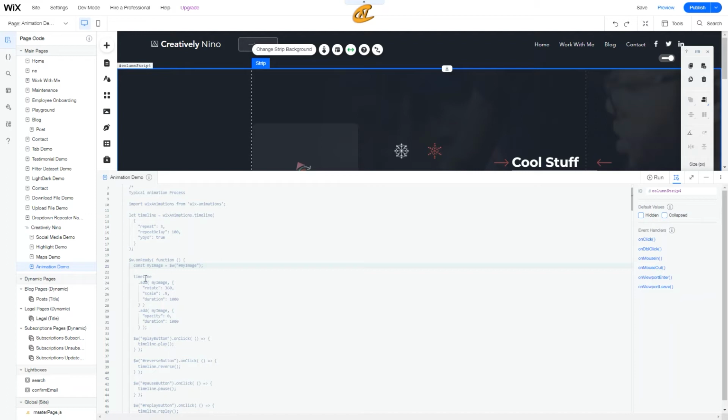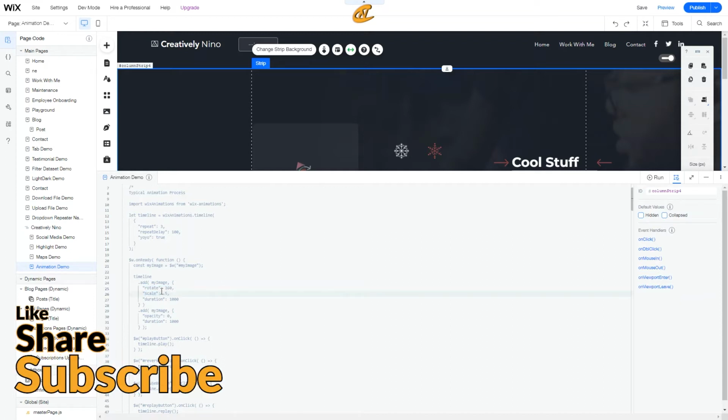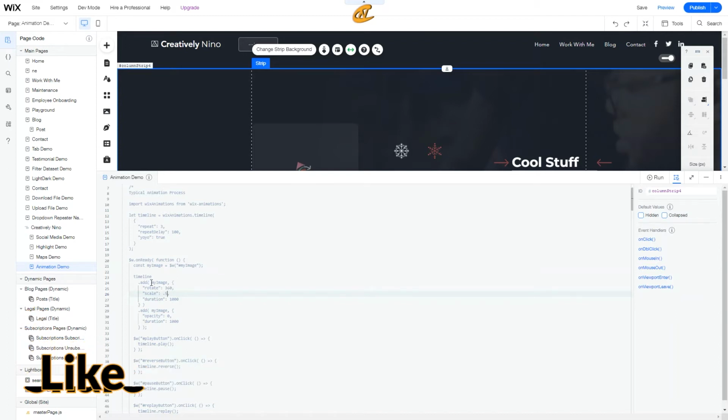All right, so basically what we're doing here is we're rotating it 360, and also we're scaling it down to half its size. So when we're adding on an animation or an action here and telling what that page element is going to do, this is going to do it in a step process. So we're going to see it rotate 360 at a half scale, and we're going to see that whole thing happen for the duration of 1 second.